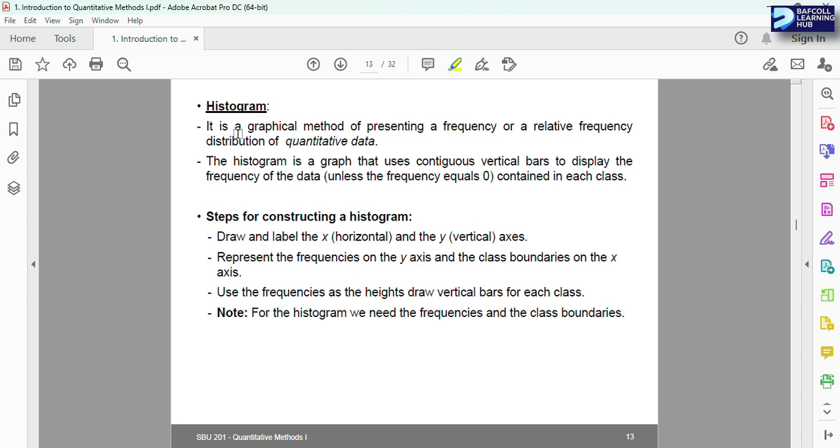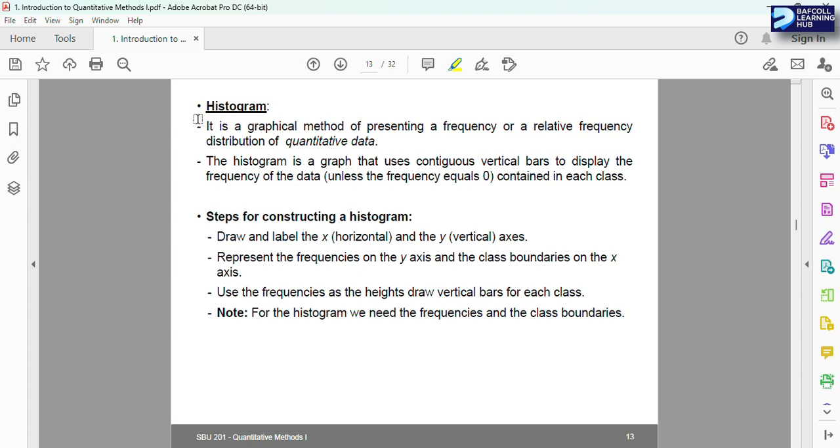Now when we talk of a histogram, let's say the brother, or the sister, will be a bar chart. The only difference is that when we look at a bar chart and a histogram, the bar chart has spaces between each of the bars representing the frequencies, but for the histogram, everything is attached to each other. All the bars are attached to each other, forming a solid diagram, or let's say a solid figure on the axis.